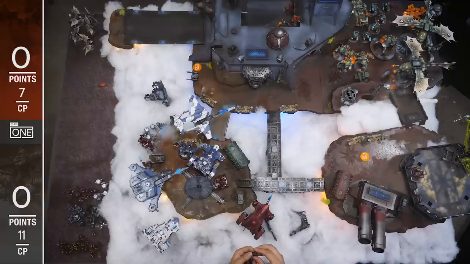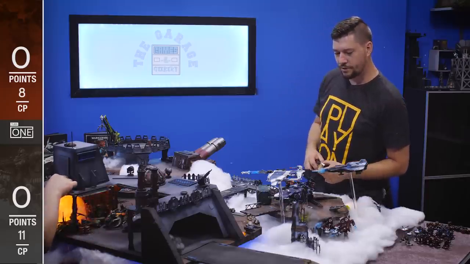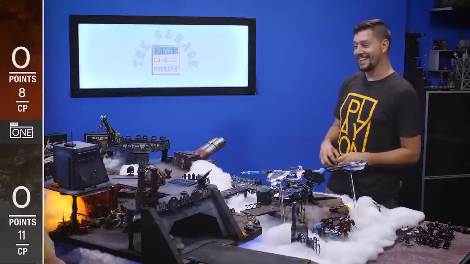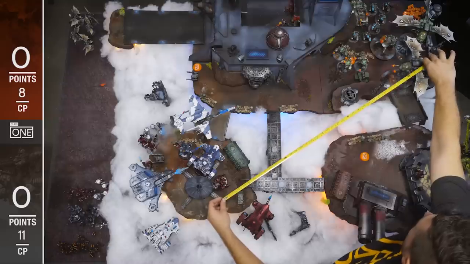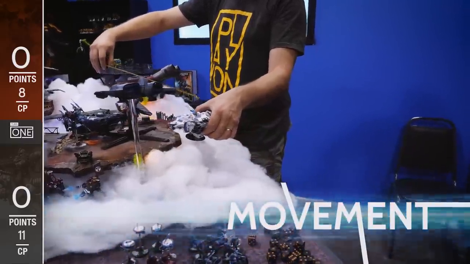So at the beginning of my command phase, I generate a command point, bringing me to 8. Do I want to call Montka, advance and fire normally? You asked me to paint up all those plans, and now you're just going to pull them off. I'm going to try to blow them off the table before I even get to use them. I'm not going to call Montka. Rises from the clouds.